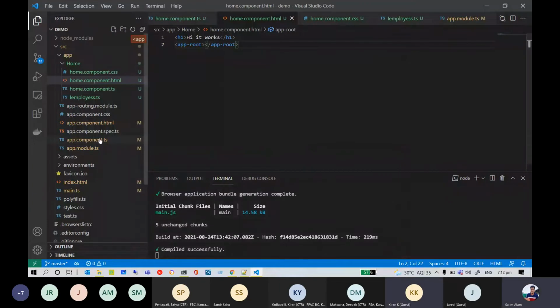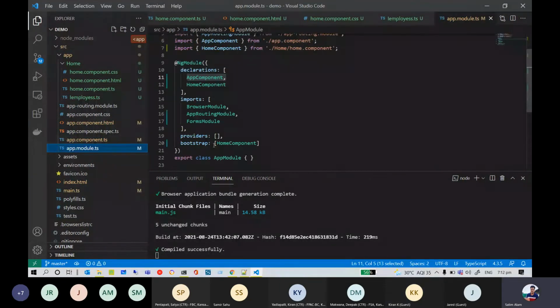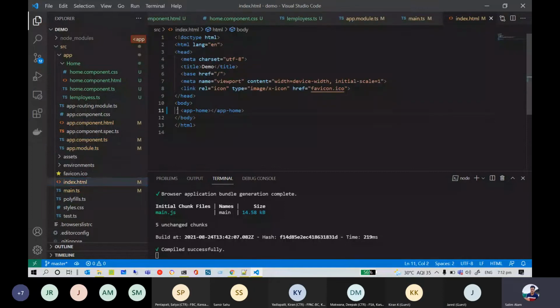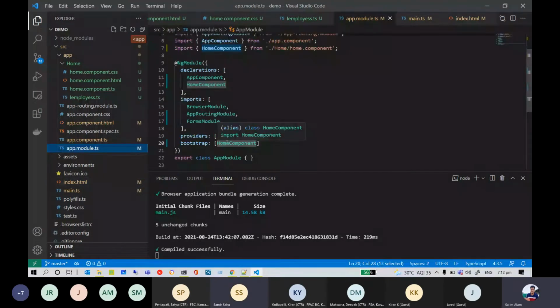Okay. So what bootstrap means is the component which will work as the entry component for us. So here inside body, the app home component is the one which will act as the bootstrap component. So Angular modules need at least one component, the home component, to bootstrap our application. You can imagine a tree view where the home component is the root and all the other components will start working inside our home component.